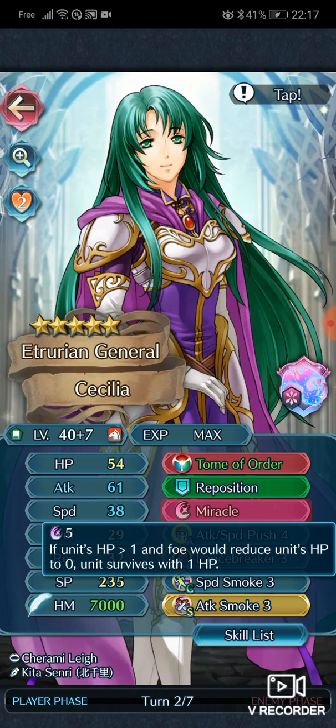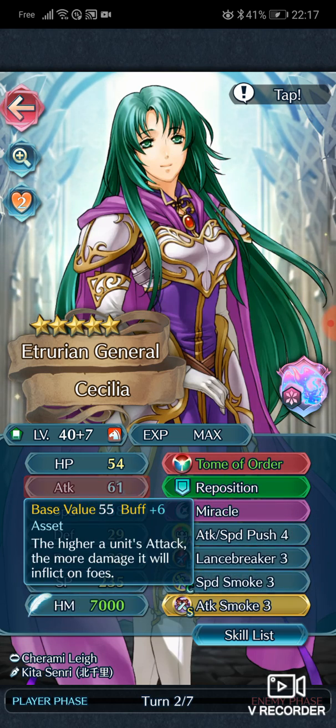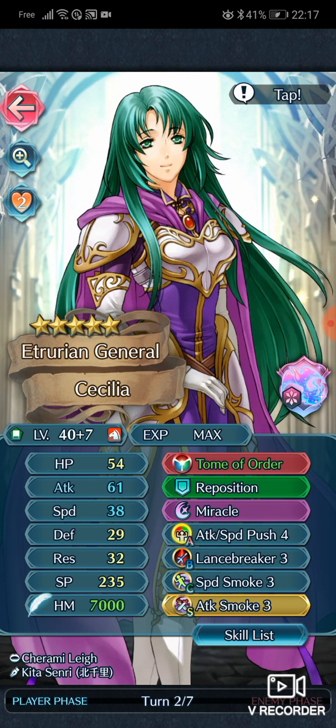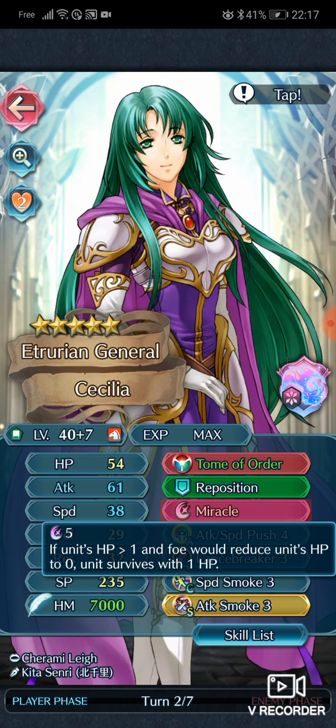And last thing, the special. I use Miracle because the Tome of Order with attack speed push and buff is enough to get the one shot. I don't need Glimmer or Moonbow, but because sometimes I have to get Cecilia involved in multiple combats, I feel that Miracle is actually good.